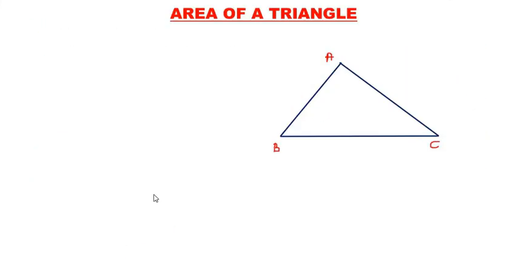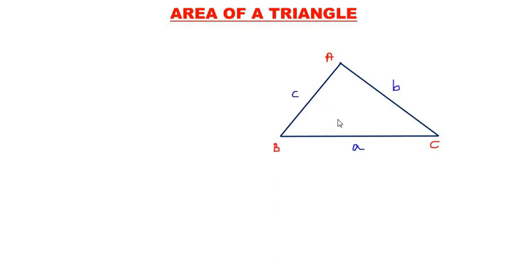Now let us look at finding the area of a triangle using the sine. It's not the sine rule, it's just using the sine. So here you can see I have drawn a triangle ABC. So again I will start by marking its sides. The side opposite to angle A is BC, the side opposite to angle B is AC, and the side opposite to angle C is AB.